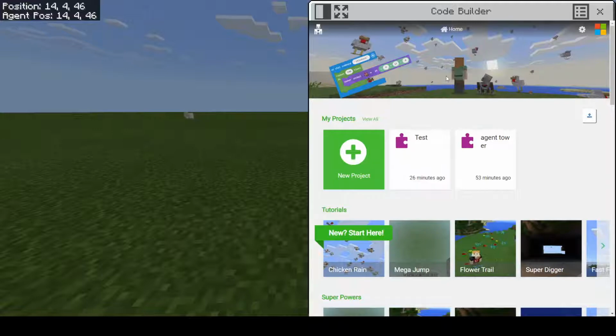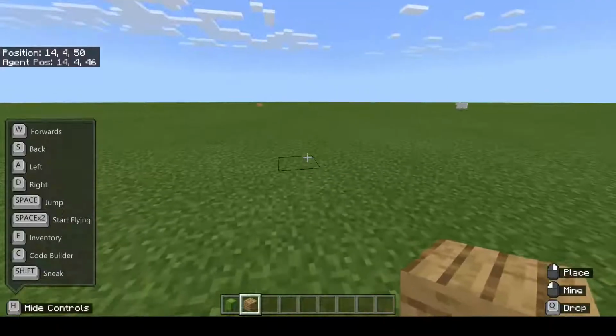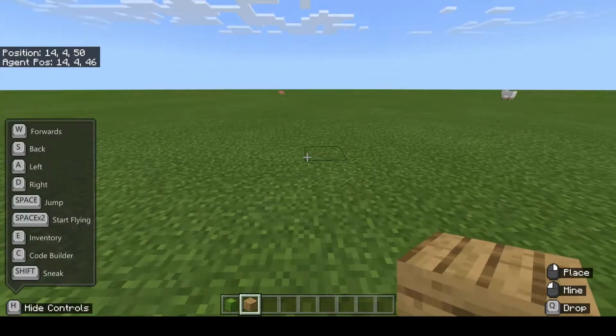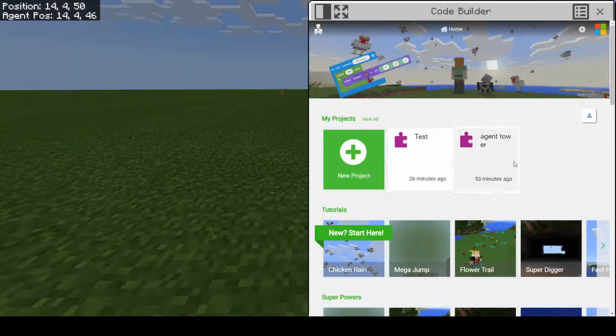So I will let everybody have just a few minutes to familiarize themselves again with the controls. So remember, once you're ready, you can press the letter C on the keyboard and that will then launch the code builder, and that's what you're going to need to use today. So I'll just give everybody a minute to catch up with that.